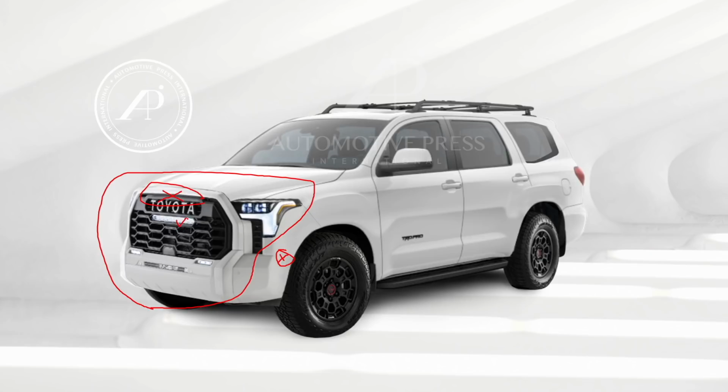I did keep the front light bar and also kept the 2 fog lamps on the lower grille. And I did also carry over the diamond shape or the egg crate design from the Tundra. Now that might change, but for now I did that. I also changed the lower bumper to body color and removed the word Tundra, obviously. So now that's white, matching this particular body color. I think the headlight design, which is a teardrop design, will definitely stay for the Sequoia. And then I kept the TRD Pro emblem, of course, where it belongs.